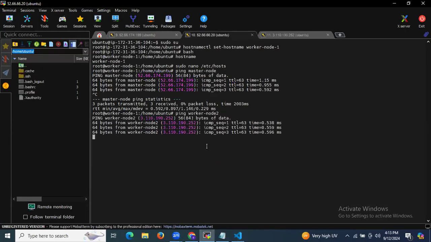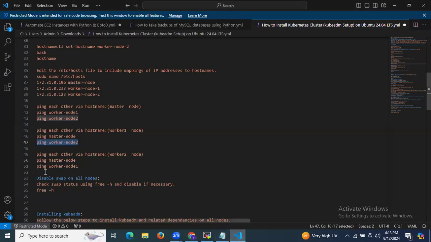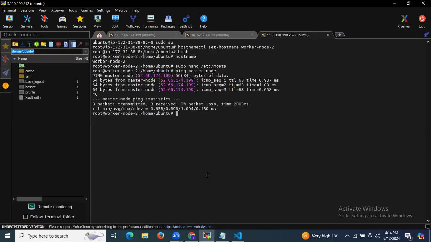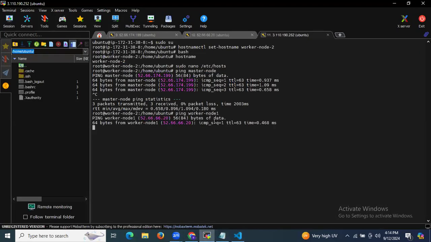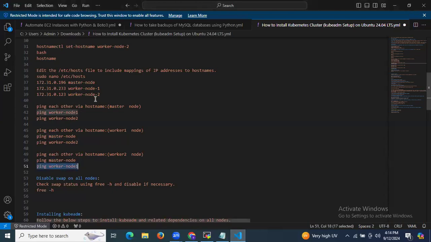Yep, it's also done. Now it's time for worker node second, ping master node. Yep, it's done. Now ping worker node first. Yeah, it's also done. We have successfully pinged each other via host name.